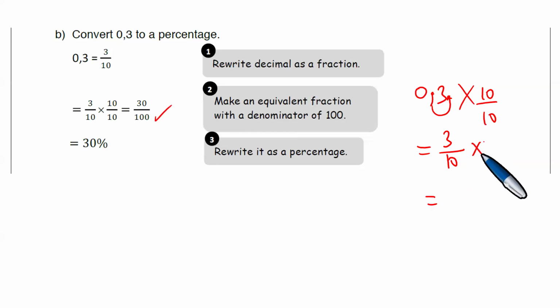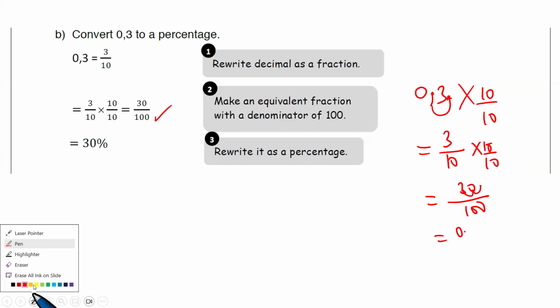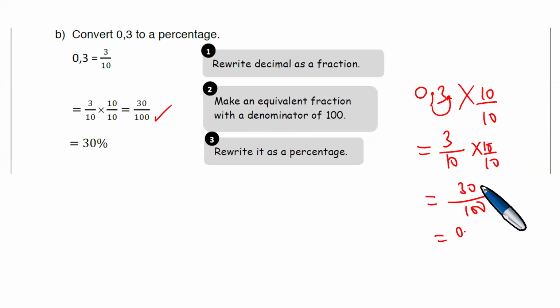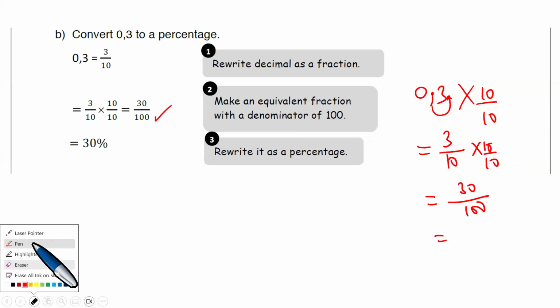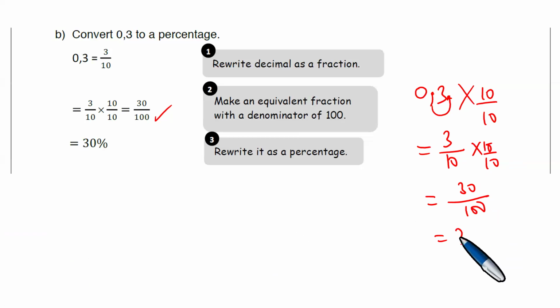But for a percentage, we need the denominator to be 100. So we multiply by 10 again, which gives 100, and we have 30. Anyway, you might decide not to move the decimal, because 30 divided by 100 is 30 per 100, which is already 30%. So yeah, we're good. Let's write it as a percentage.